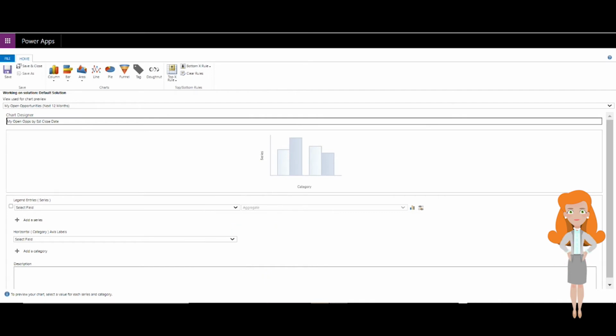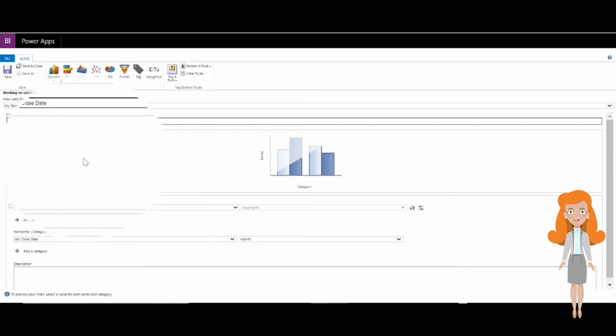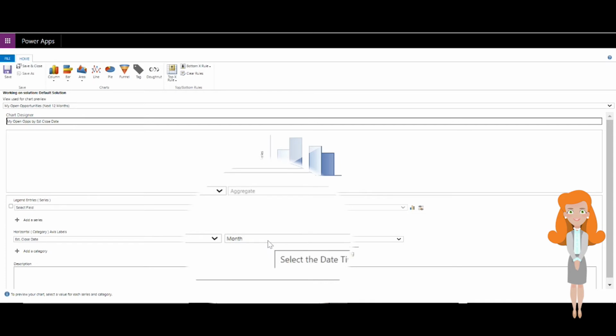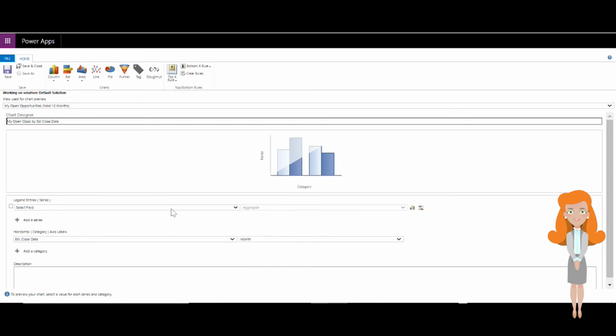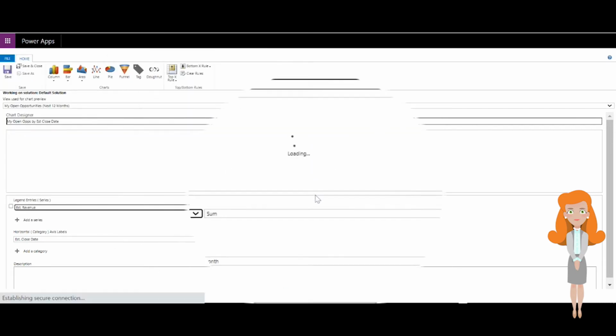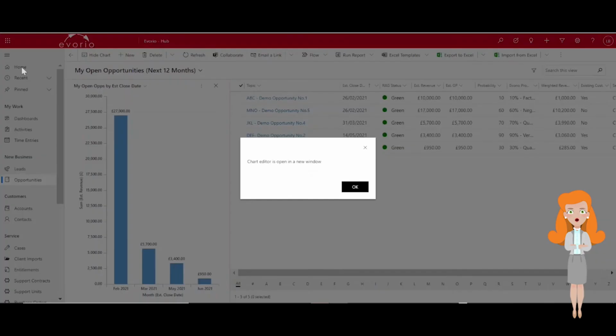As an example, say you were plotting an amount of sales revenue generated each month. The month is what affects how much revenue you will show in the column of a chart. So month is the X and the revenue is the Y. Choose the columns on this basis. In our scenario, we want to see total value of opportunities by month of estimated close date. So we choose estimated close date and month for our category, and estimated revenue for our legend. Save your work, and now you have a chart.